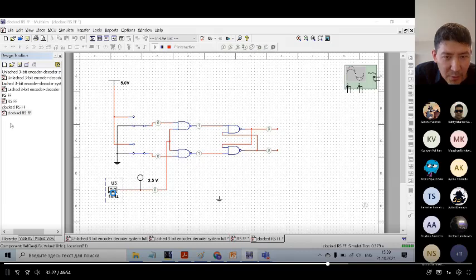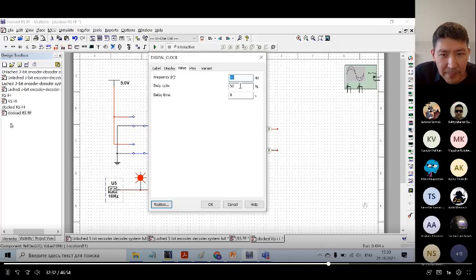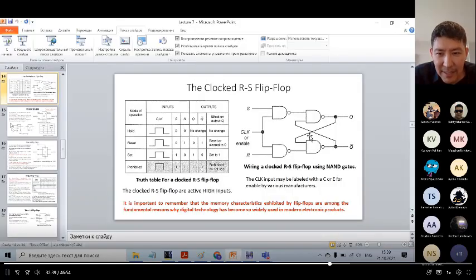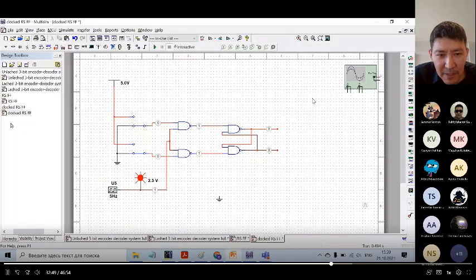So I think it's too high. Let's change it to 5. Okay, this is the circuit, right? So it has S input, set, clock, and reset, and 2 outputs. So you can see, this is S, set. In the middle, this is clock, and here is reset.